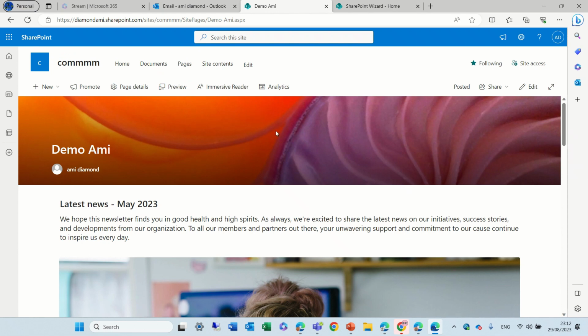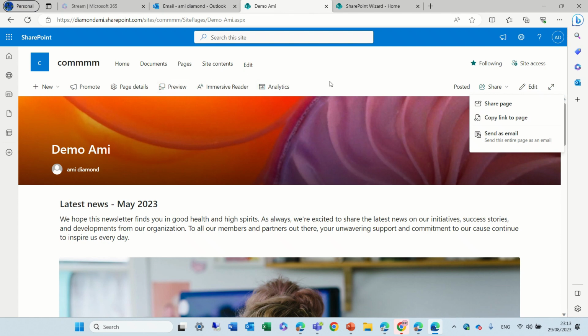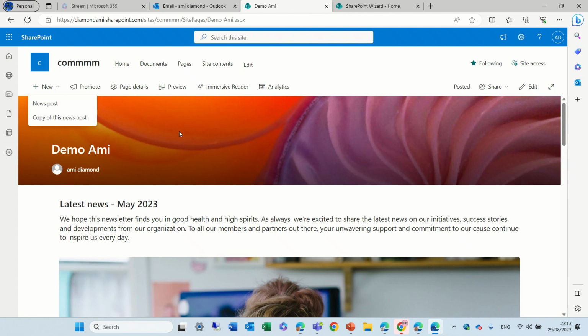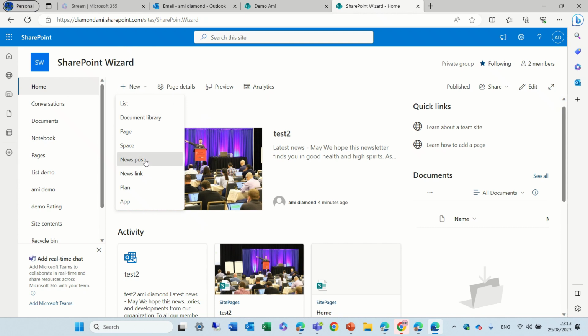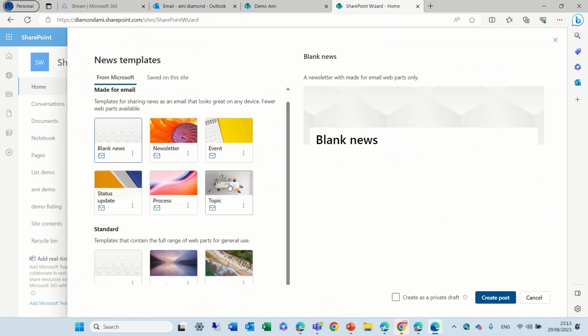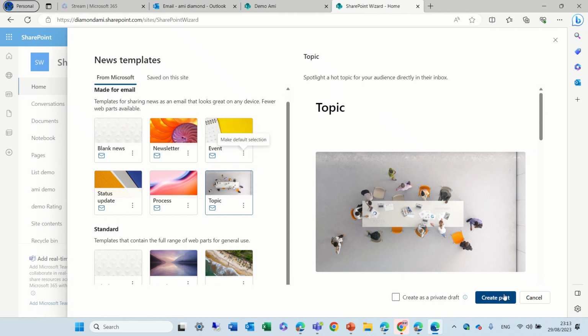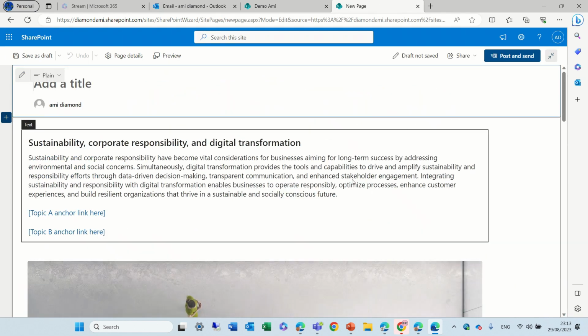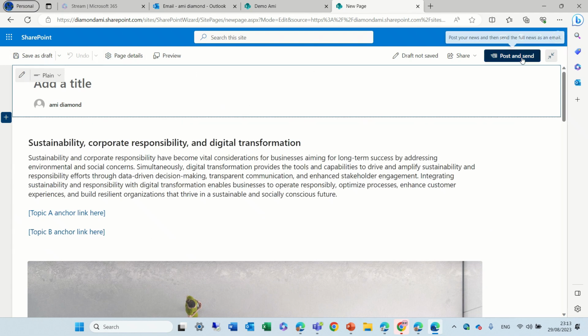Now, I wanted to check and see if it's possible to save one of these sent ones as templates. Okay, that's something that I need to look into. I can copy this, but if I find out, I will let you know. Let's create a new one. I want to test it on the team site. So I'm on the team site, I'll do new post, and I will choose this topic one. By the way, you see, I can click here and set one of them as the default selection. So I'll choose this one, and I have it. I can send it. Of course, I need to give a name, but I think you understand the idea.